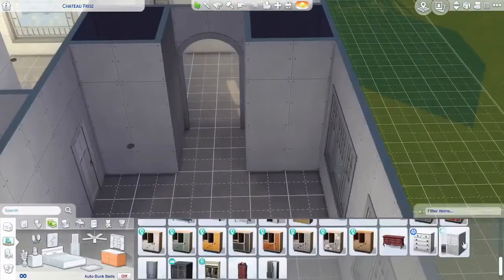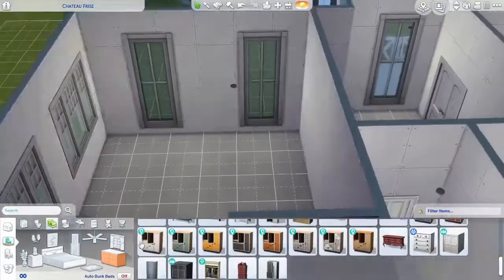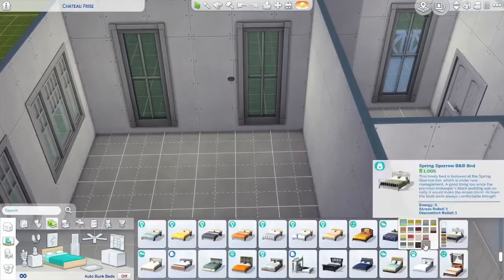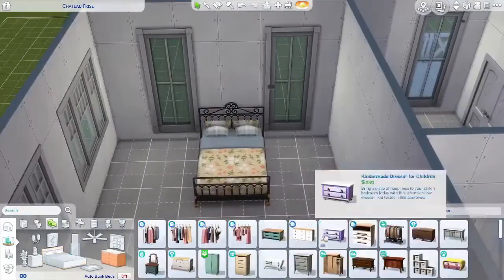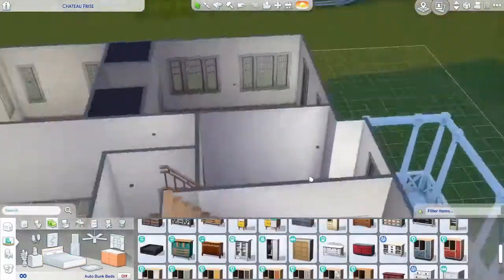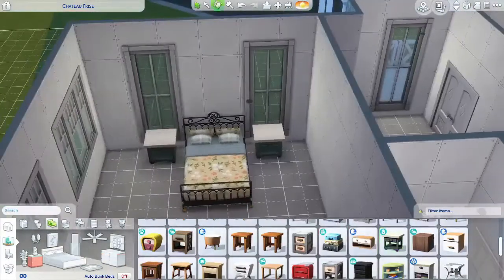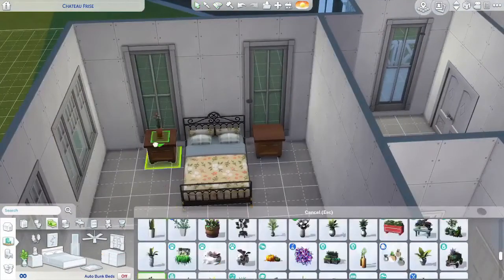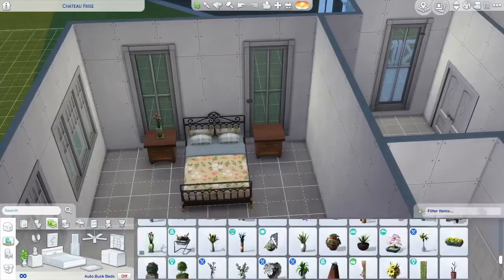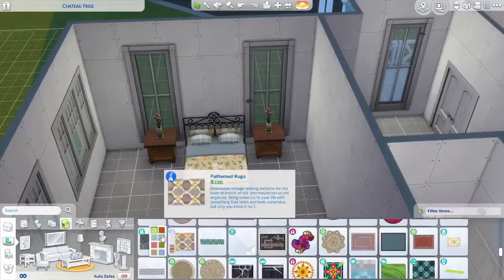And finally we're inside furnishing. So this is the parents' bedroom. I feel like for the size of the house, the parents having such a huge bedroom suite makes so much sense to me. And I kind of love that for them, you know, like they deserve it. They deserve this space.